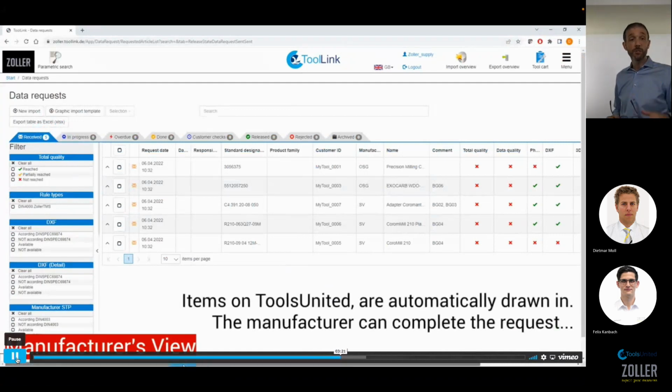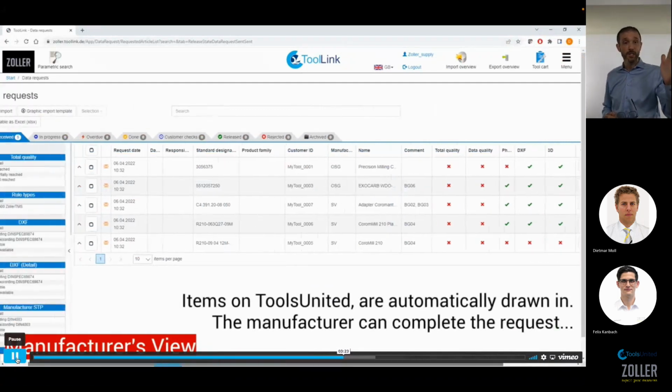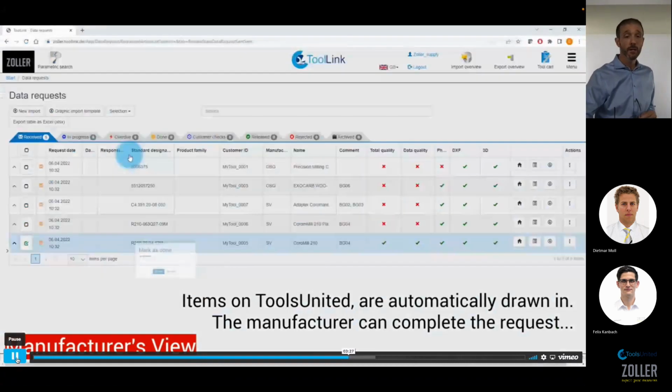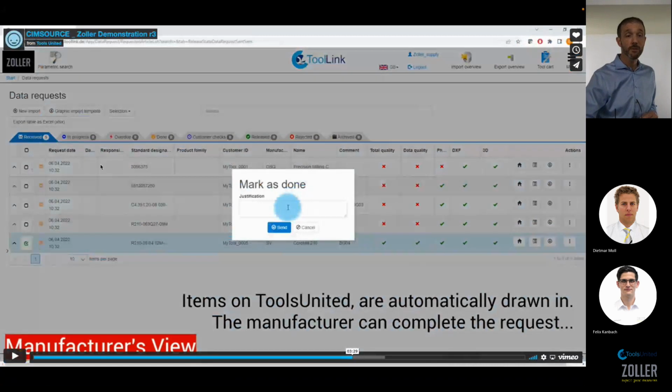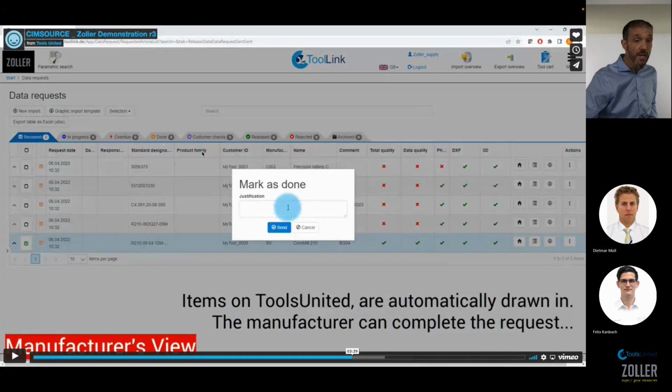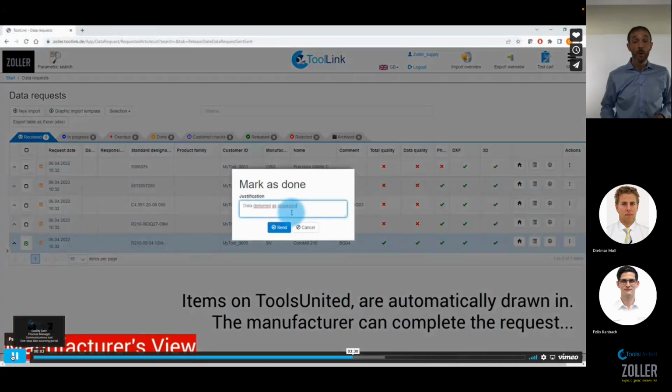And across the top there, folks, you see the tabs, right? Like in process, that's how the information flows through the system. And I know this is going a little quick, but I'm trying to be mindful of time here. But you can kind of see, these are the things that we received inbound as requests. These are things that we are now working on, right? Whether it's your view as the end user in ToolLink, whether this is your distributor, or in this case, the manufacturer, everyone sees these same categories and manages the information until it's complete and ready to release.